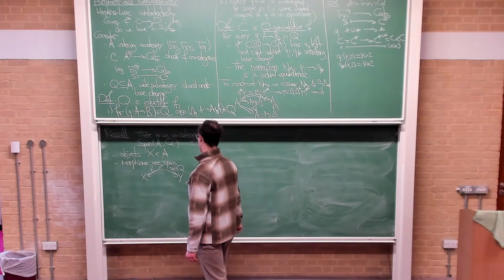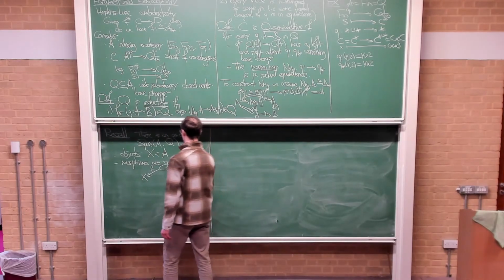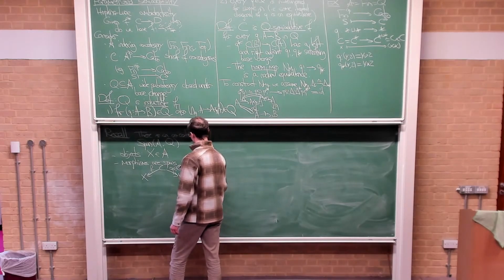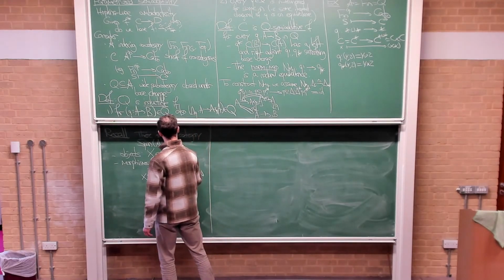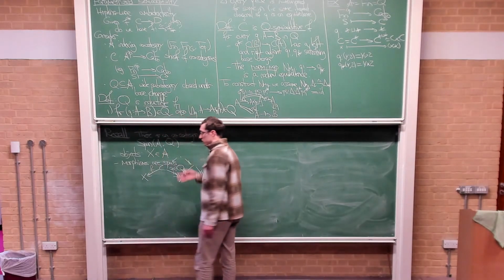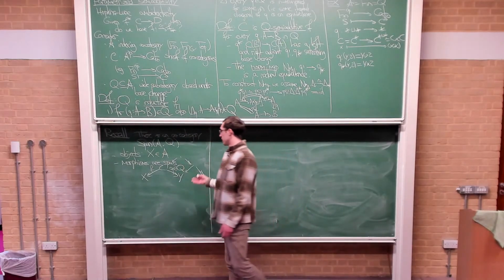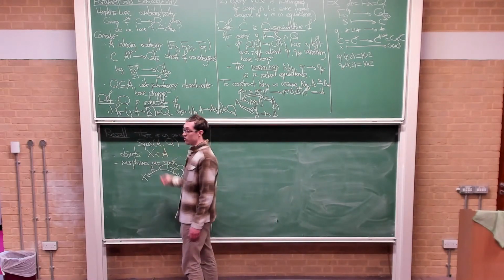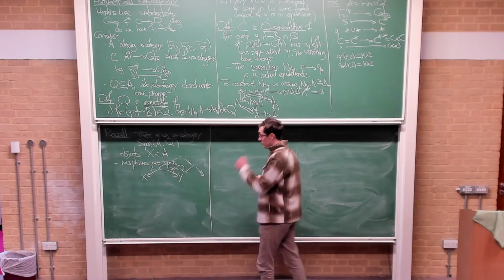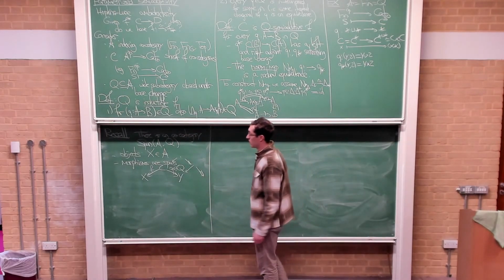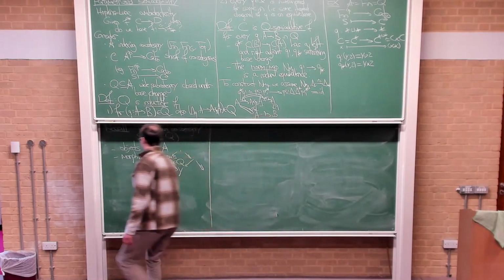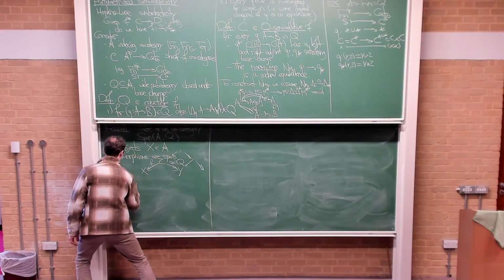And how do you form composition? Well, it's given by pullback. So you have another span, and then you would form this pullback. And this is only unique up to isomorphism, so you need to be a bit careful about how you turn this into an infinity category. But this has been done, for example, in work by Barwick. Maybe let me explicitly write this composition.